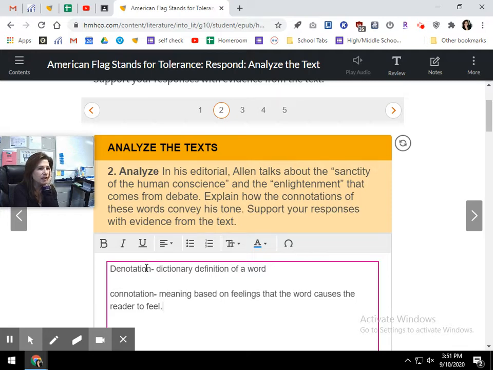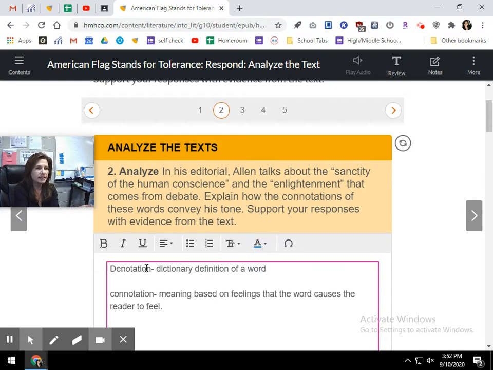So I always use the example of house and home. If you look up the definition of house and home in the dictionary, they're going to be very similar. A house is usually someone's home, but someone's home is usually a house, or an apartment. But you get my meaning. But if I say I love being at my house, or I love being at my home, which one has stronger feelings attached to it? Home has a stronger connotation than the word house. I could drive by a lot of houses on my way home, but there's only one place that is my home. That's where my doggies are and where my husband is and where I can get comfy on the couch and watch TV. So there's a stronger emotional attachment to the word home than house. It has a different connotation, even though it has the same denotation.